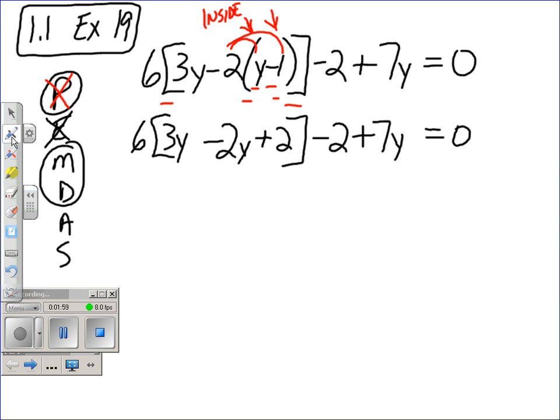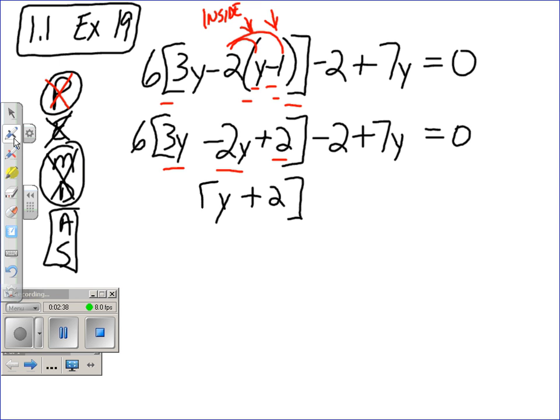Okay, that's where we are now. So I've gotten rid of the parentheses using multiplication. And now, still inside the parentheses, I look for addition and subtraction. I see here that I have a y and an integer. I can add those y's together. They're like terms. So 3y minus 2y is 1y. But remember, we're pretty lazy, so we just leave that 1 off. So I got my y's put together and got y. My plus 2 comes down.